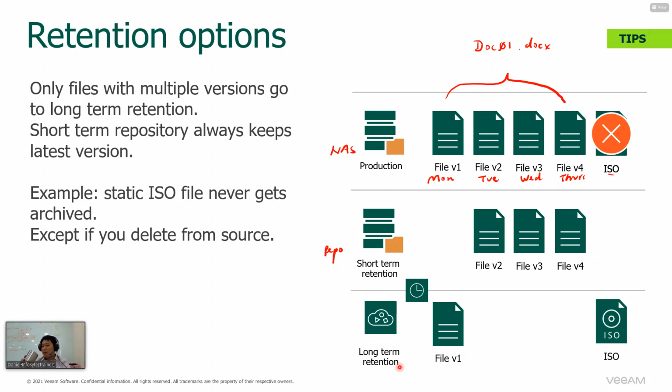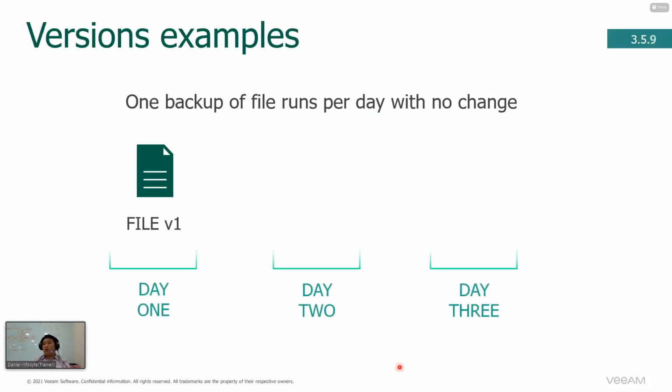Okay, and remember, with Veeam NAS backup, we are looking at file level backup here. So, file versioning, for example. For the first version, we are looking at backing up data without any changes going on in your production file. So the first thing is pretty easy. The first backup will always be file version 1. Day 1, first backup, no issue. So I pull all the data from my NAS to my backup repository. I have one copy over there already.